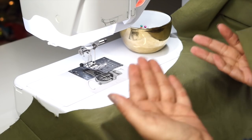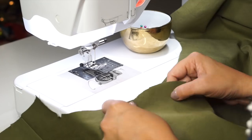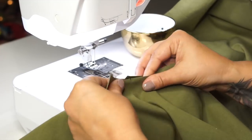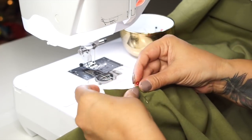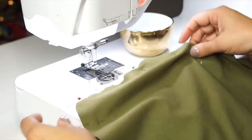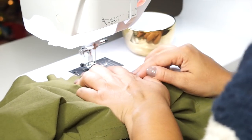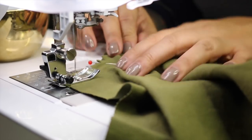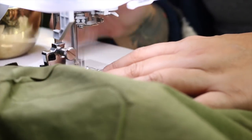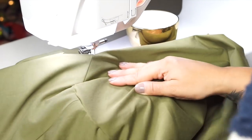So the right side of my bodice is facing me, the right side of my sleeve is facing my bodice, and I'm going to pin at my shoulder. And then I'm going to make sure I match up my single notch to my single notch, and my double notch to my double notch. Once you have your sleeve pinned, we're going to stitch using 5/8 of an inch seam allowance. You're going to attach your other sleeve the same way.